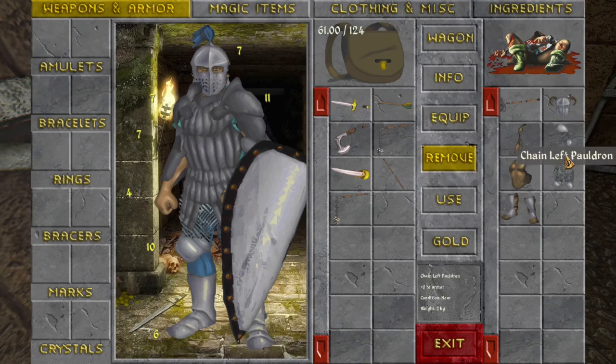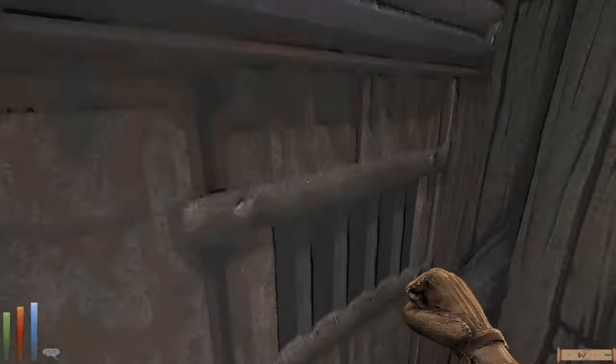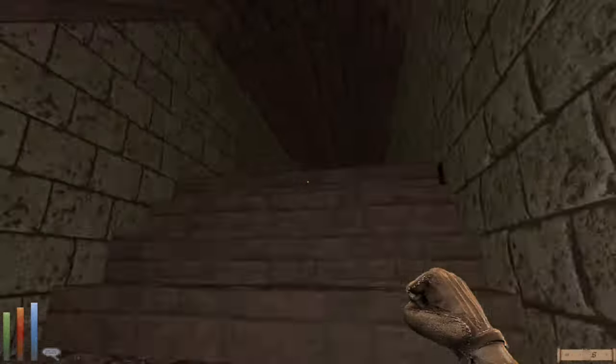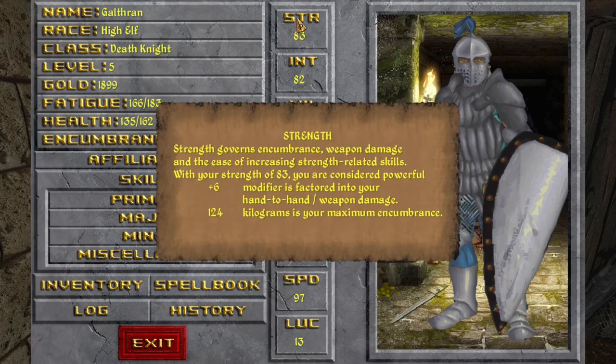Here's the thing. There's so much misinformation about this game and how it actually works. And it's caused partly by the game itself, because, like, the stat descriptions... Governs encumbrance, weapon damage, and increasing strength-related skills. Yeah. Okay, so that last part. It governs increasing strength-related skills? No, it doesn't. It doesn't do any of that. But it says right there in the game description that that's what it does, but it doesn't.